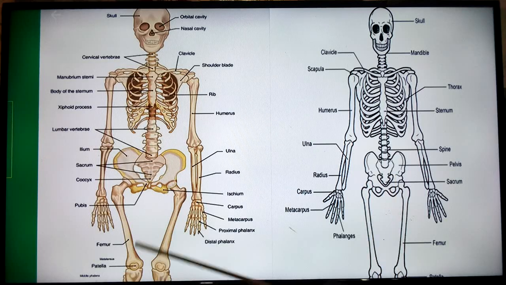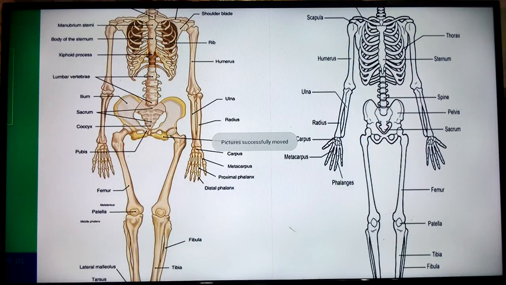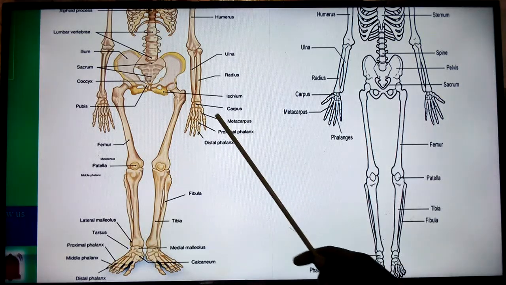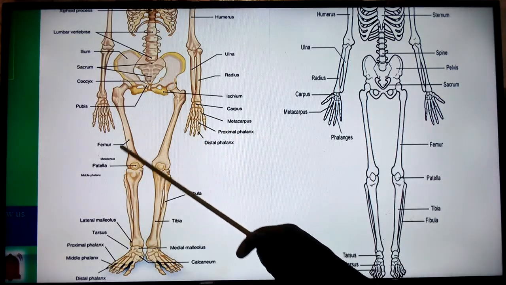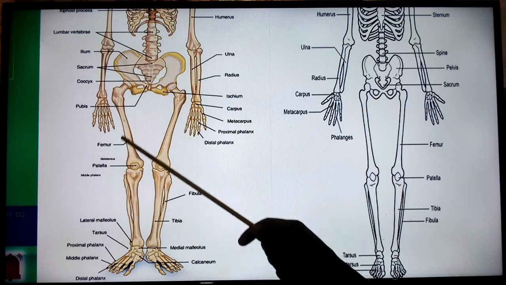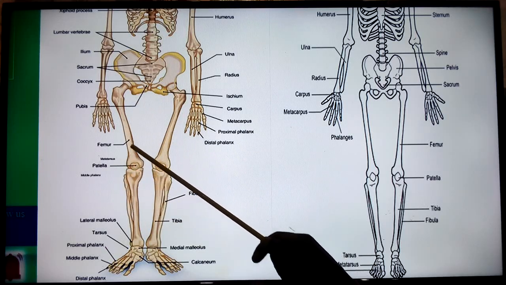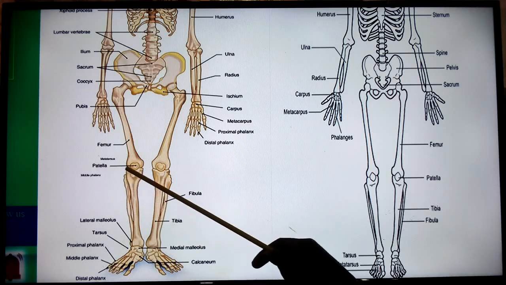So this first illustration is going to assist us in figuring out the different parts of this particular section of the human support system that I've mentioned, which is the pelvis. We're also going to see that the lower limb is made up of the femur, which forms part of the leg, and the patella. This is the disc-like bone found at the knee, known as the patella.